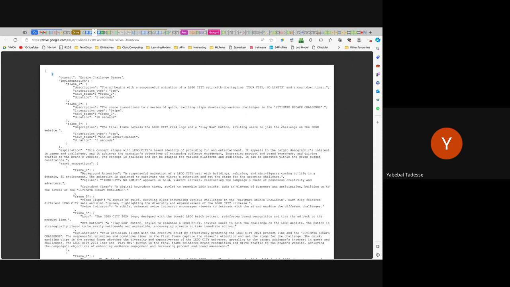And then frame two, so this is basically the finished product. Normally you would synthesize the whole story, then break it down and get the key components, including what the interaction type is, what the tagline should be, and things like that. So you design that frame by frame, okay?